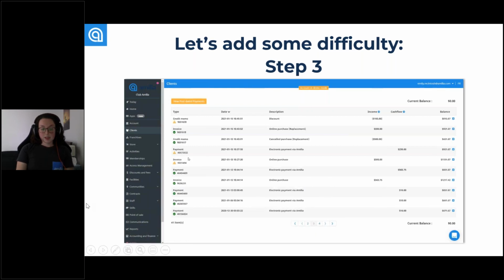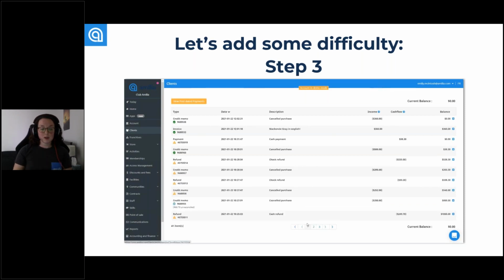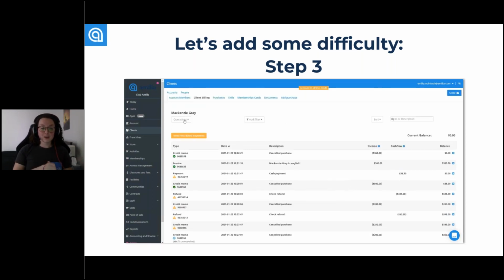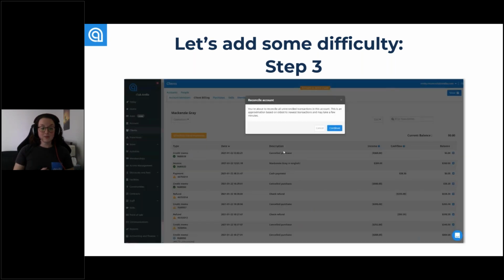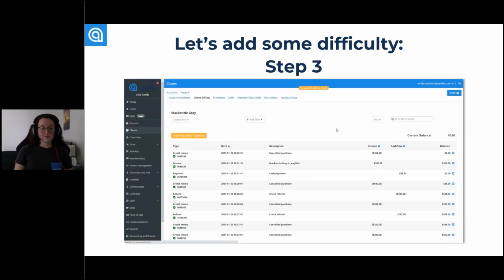So the last step here, for the sake of this example, since I do not work for this organization, I'm going to use the reconcile account feature to reconcile all the remaining transactions in the order that they appear in the account. Of course, working for your own organization, you may have more of a clue as to which organizations go together, so you can piece those together now. And then any others, you can use the reconcile account to piece together. So now our account that was fully unreconciled just a few minutes ago is now reconciled and is good to go.